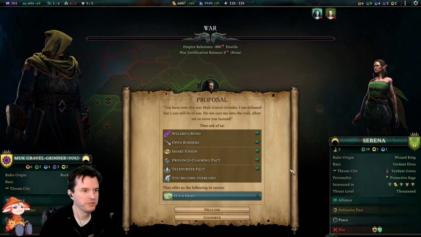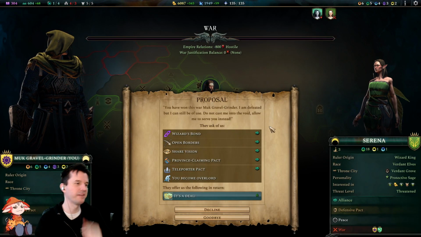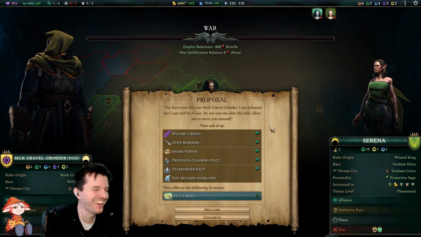Receive a trade proposal. You have won the war, Mutt Gravel Grinder. I am defeated. I could still be of use. Do not cast me into the void. Allow me to serve you.